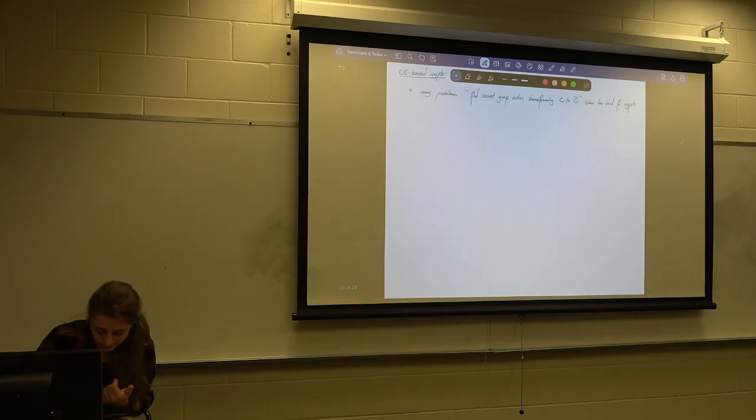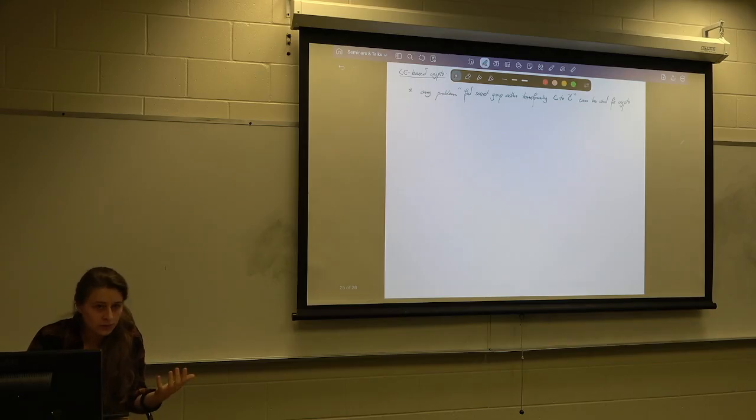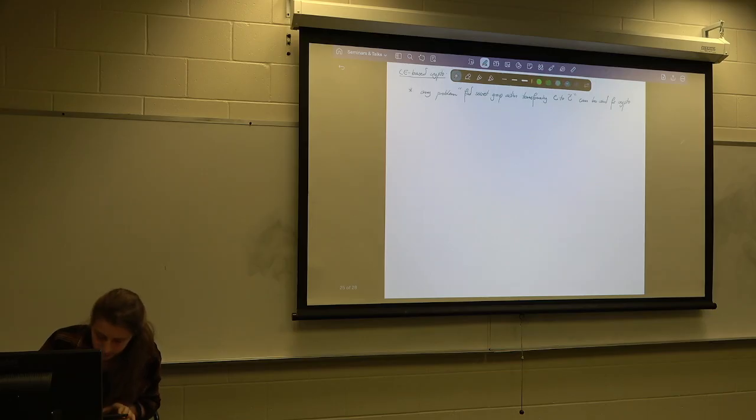So this includes all variants that we know of for code equivalence, right? I have two objects, two codes in my case, and I want to find the group action that transforms one into the other. I'll show you an example later, but first I want to show you the general framework. At the bottom of a lot of crypto systems is this zero knowledge proof. I'll explain the terminology a little bit later. Basically you have some public parameters and some private ones. I'll write it like this for now.